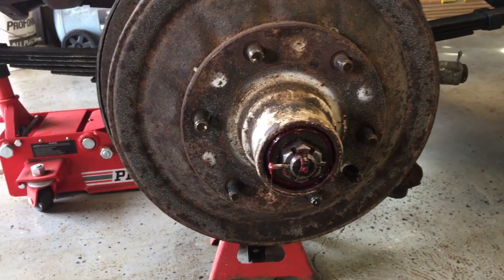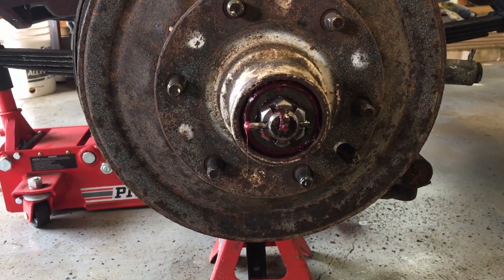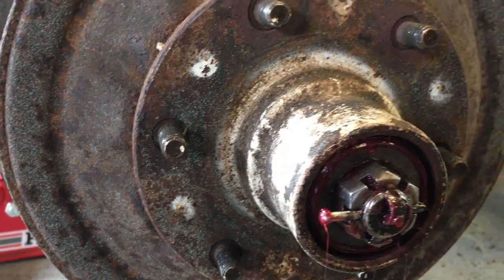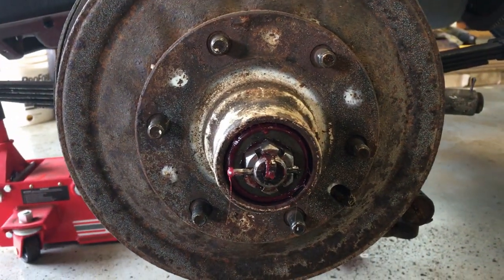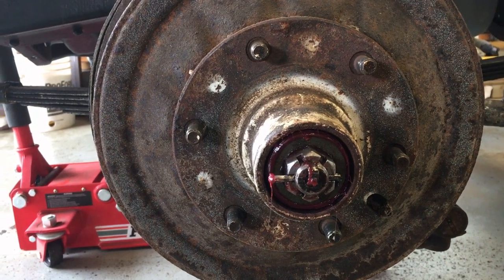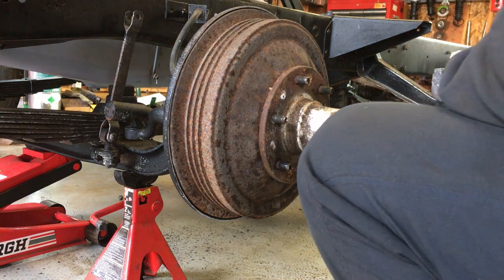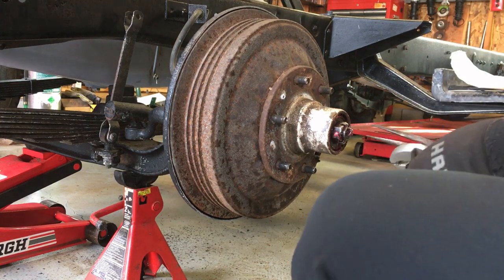So I'm starting on the brakes. I just popped the center cap off the front left hub. And look at that — it looks like brand new grease, right? That's a good sign. Remember I bought this axle from Ron up the road — I'm thinking he did a brake job and has this thing ready to go. I've got my fingers crossed for when I take this drum off that it looks like new brakes inside. Let's just see — I'm excited to see this drum come off.